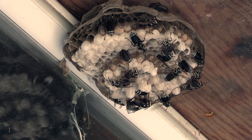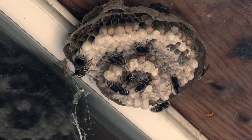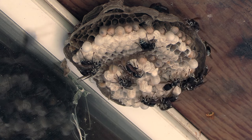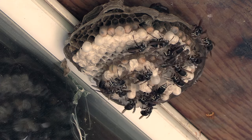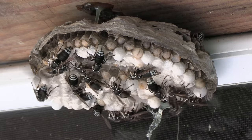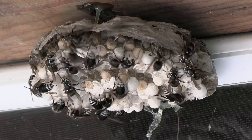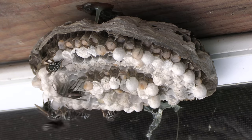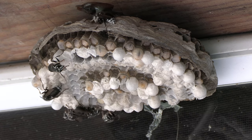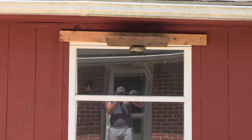So now they're attacking my cameras. I have two microphones up, two cameras, and they are just bouncing off of all four of those items. They were nestled into the microphone and everything. It was wild to watch. And I actually didn't even know this was happening. I had the camera set up for a little while, and then I came back out to check on everything, and I saw them swarming, so I had to put my suit back on and go out there and rescue my cameras and microphones.